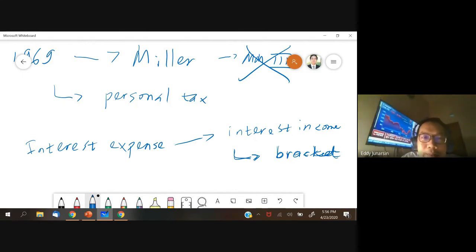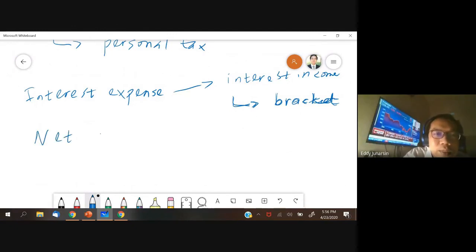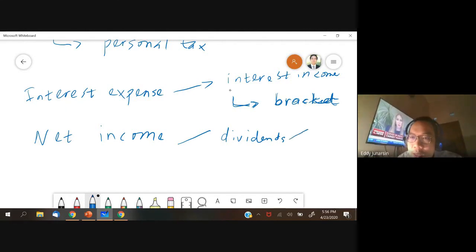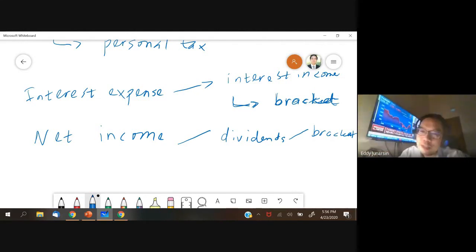What about the net income? The net income would be given to your owners, your shareholders, in the form of what? First possibility is dividends. If you watch my video on dividend policy, you know that dividends will be taxed according to your tax bracket. So it's quite expensive. If you are at a higher and higher bracket, then receiving dividends would be quite painful, because you pay a higher amount of tax because of the bracket. Another example, in Indonesia, dividend income tax would be 10% for individuals. So not that high, but still, 10% of the income.